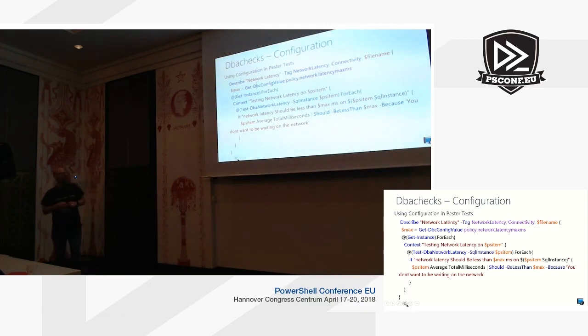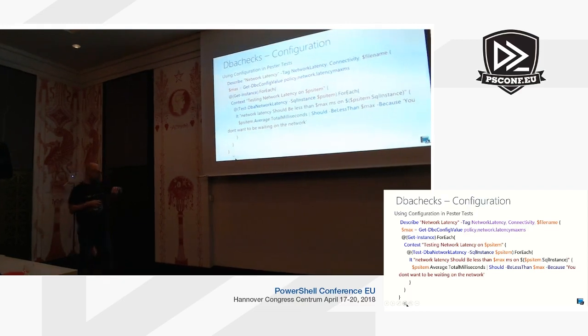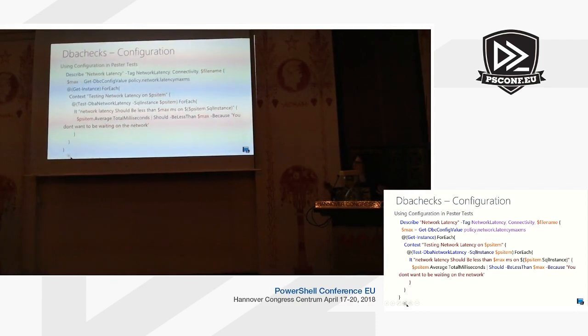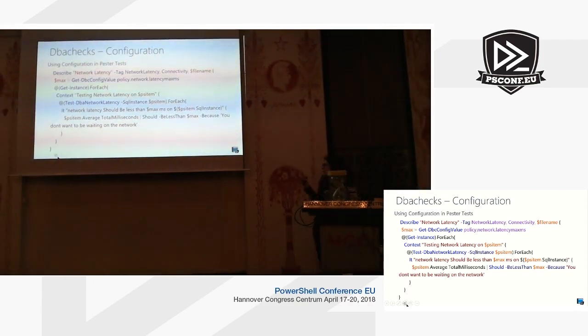Now, whenever it comes to the values out of the box, we do try to go with best practices. I think we looked up the max latency, and I don't know if it was 4 milliseconds or 20. 40. Or 40. 40 was the one that seemed to be the most that was said for people. If it's above 40 milliseconds, then there's a problem. So that was the one we chose. But it's things like having your diff backup should be happening daily. Your log backup should be happening every 15 minutes. Those are just things that we set from blog posts we've read from people, from our experience. Doesn't mean that they're right for your environment, but they kind of work for most.